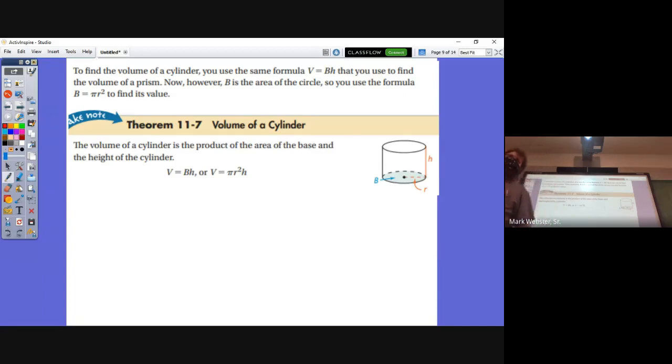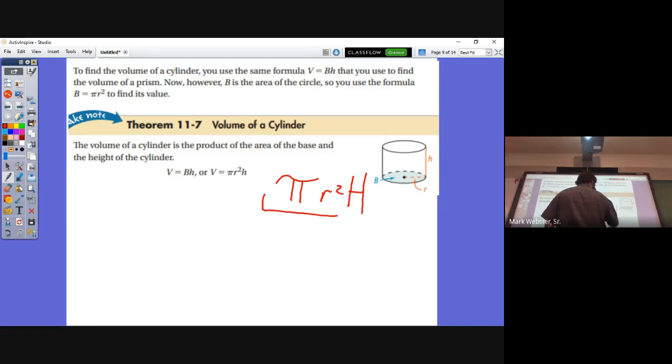Again, you don't need to have a separate formula for a cylinder, but they provide it to you, so I'm going to give it to you because I'm not going to withhold stuff. But basically, what they give you, pi r squared h. This pi r squared, isn't that just the area of the base? Because the base is a circle. So it's the same thing. Area of the base times the height. If you want to use that, then you go on right ahead. It'll work just fine. It'll do the exact same thing you need it to. But I don't know.